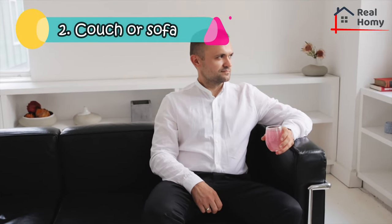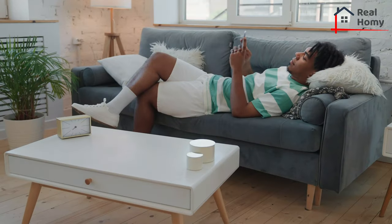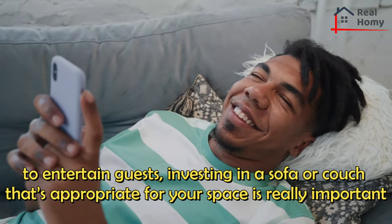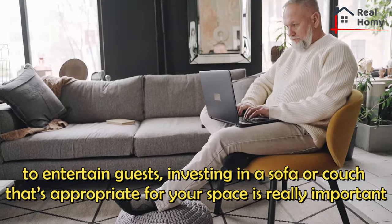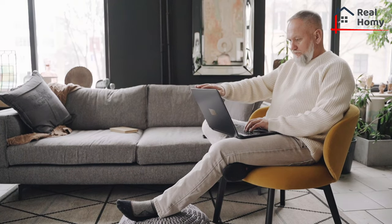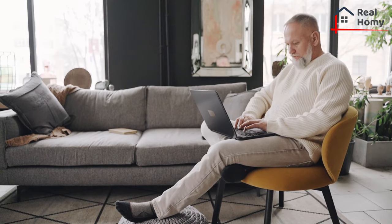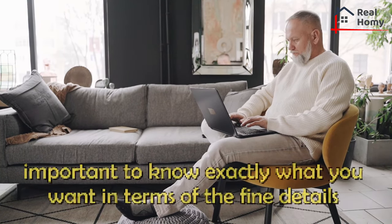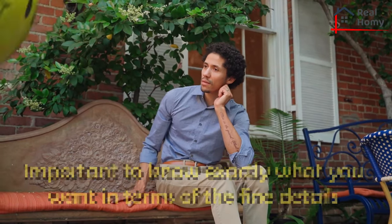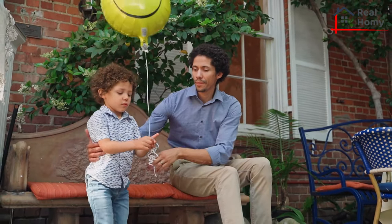Couch or Sofa. A couch or sofa may not seem like an essential item, but if you have a family or plan to entertain guests, investing in a sofa or couch that's appropriate for your space is really important. The key to buying a good sofa or couch is shopping around to compare style, quality, and prices. During your research, you will quickly see that the cost of a sofa or couch can vary, and that's why it's important to know exactly what you want in terms of the fine details like fabric, color, accents like metal or wood, and size.